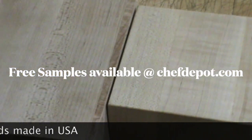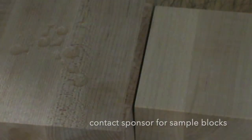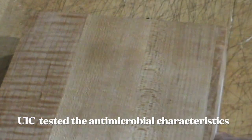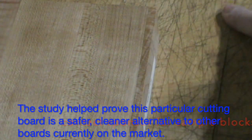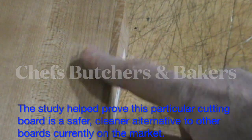This is maple with a food safe varnish finish. This is maple with the mineral oil finish. So this one should be oiled monthly. Put a little oil on there right now. This one is maintenance free. You can see the difference between this oil finish and this oil finish. The main difference is several decades of use versus brand new. Okay? This has been cut on, chopped on, sliced, and diced. Butchers have used tons of different knives on this block over many, many decades, and it's still looking good. Of course, the brand new is nice too.